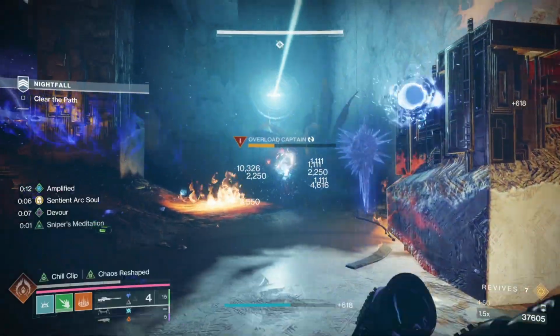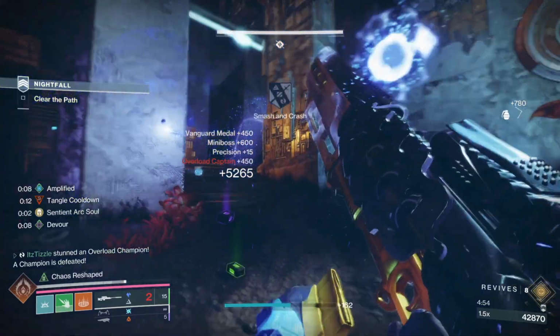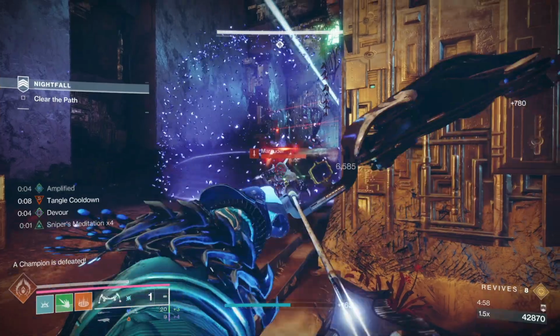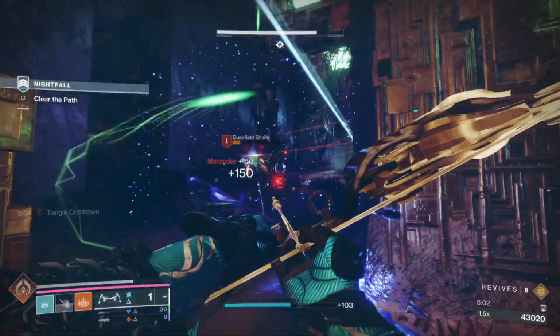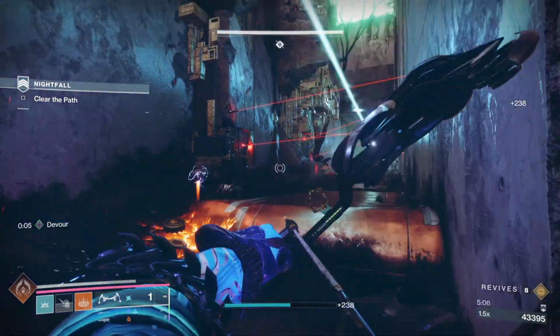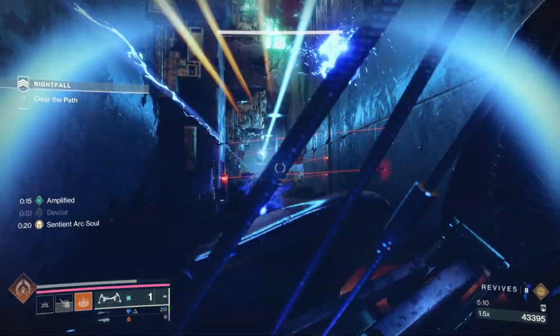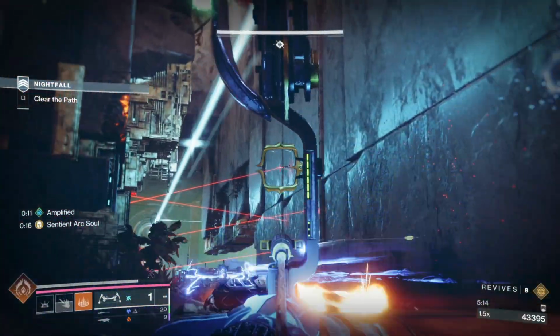So there we proc Volt Shot on the overload, and then Chill Clip is able to stun him as well. So like I said, we've got one ability, the Bleak Watcher, and then our Transcendence Grenades as well, slow. And then we have Volt Shot and Chill Clip that can deal with overloads. So like I said, that's kind of why I wanted to run this.